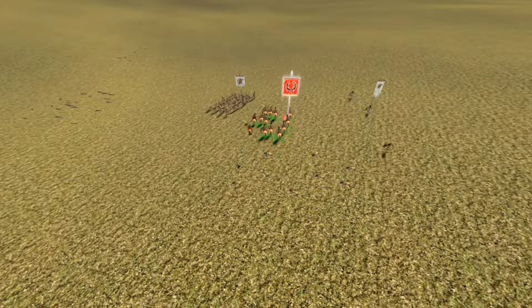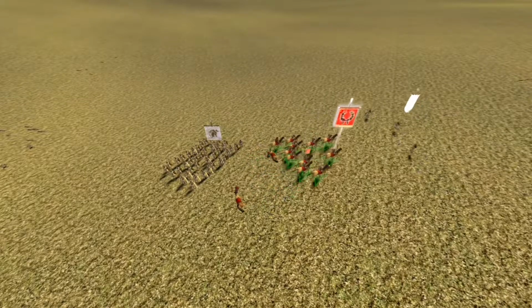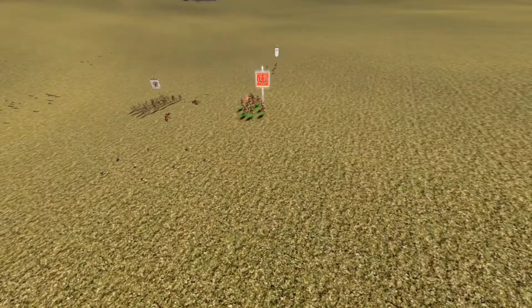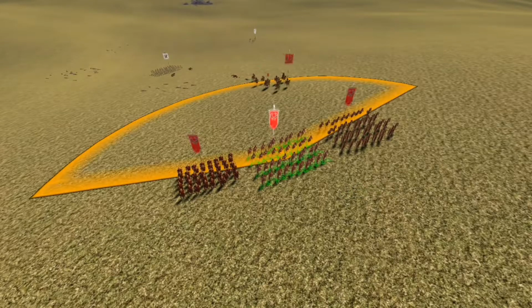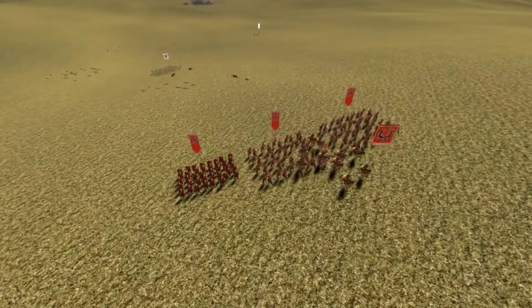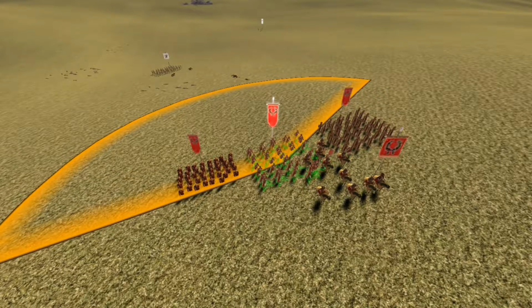Well, here comes the second volley. Probably here's the third one. Run! Yeah. Okay, we didn't lose that much, so we're good. Hastati, units, attack!